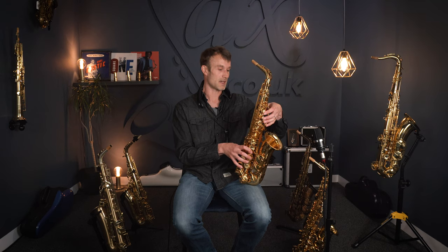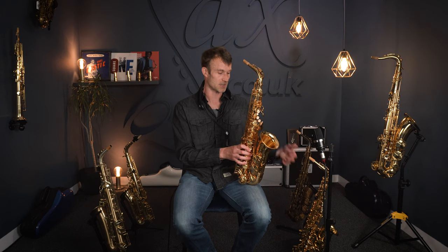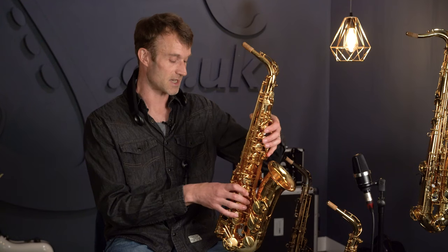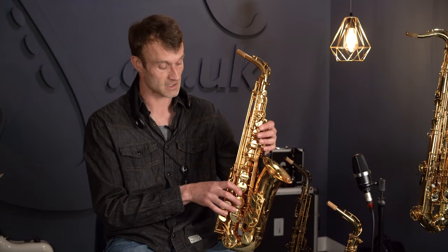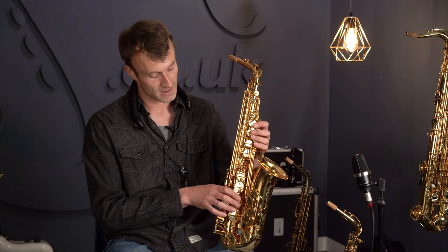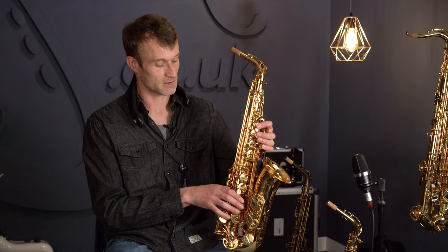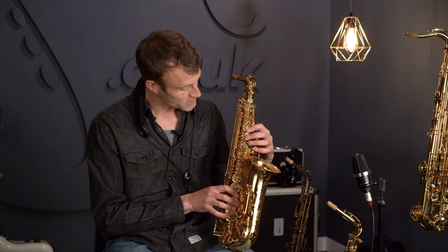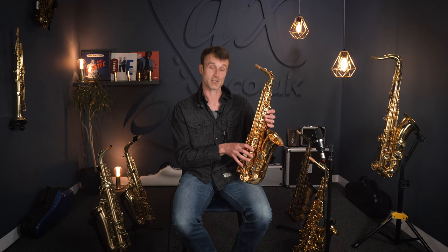So it's not like it's a stretch to get to anything particularly. It's just a little bit more stretch than perhaps the Yamaha when moving to some of the table key areas, but it's just more the feeling of the chunkiness of the keys. So it's a slightly heavier action, but everything's reasonably well placed and nothing feels untoward. It feels quite well designed, it feels quite smooth under the fingers. So generally speaking, quite good. But yes, as I say, just a little bit chunkier there.